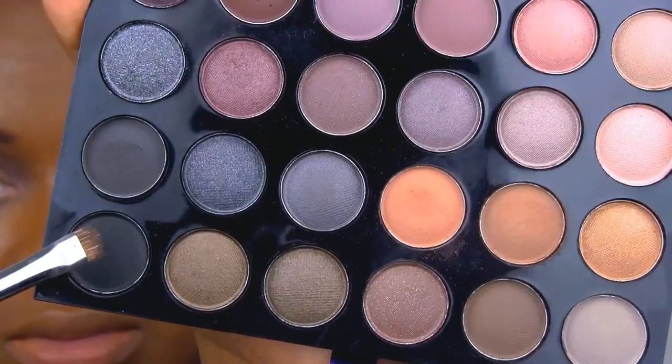Now I'm going to go in with that peachy color from the palette and just set that into the waterline. Take some of that black and I'm going to go right underneath that and kind of make a line halfway across my eye underneath the waterline.